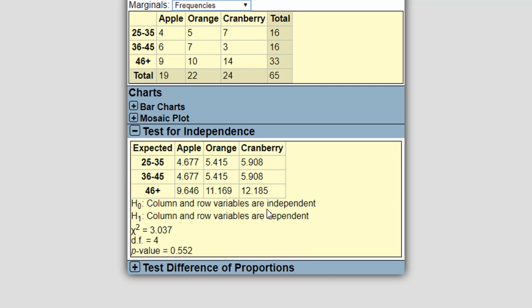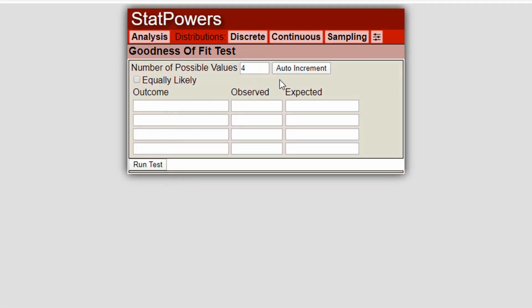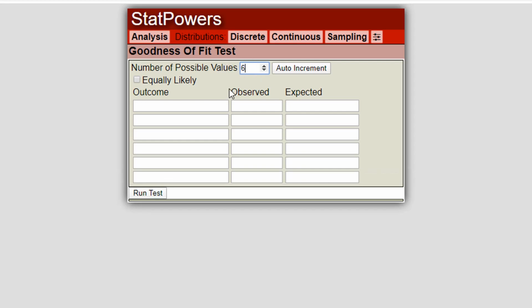The next thing we're going to look at under analysis is the goodness of fit test. Also super easy to do. Let's say I'm looking at car data, and the colors that are popular, white.